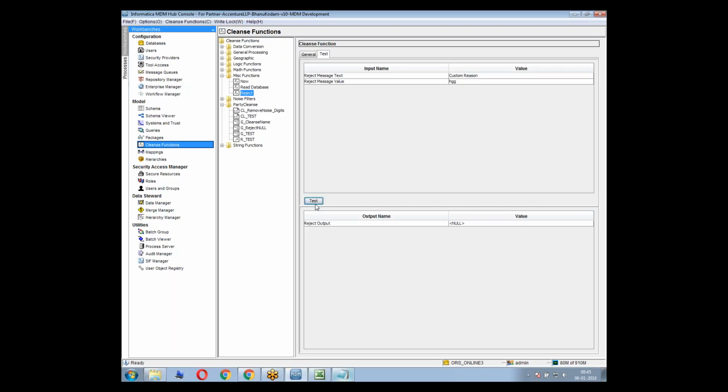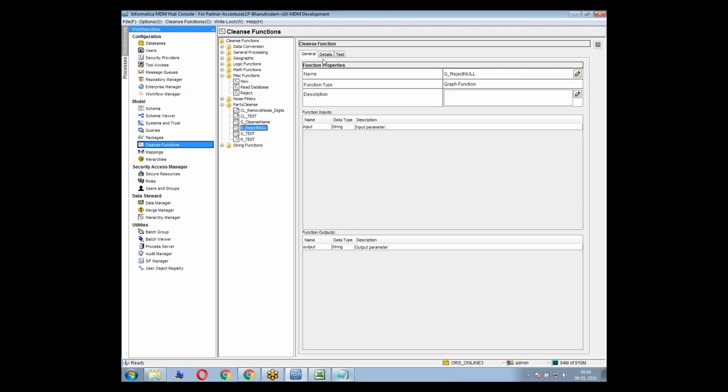Here you are getting a message because I'm testing it, but when you actually run the job, you will not get any message, because that record will be rejected and will go to the underscore rej table. When we run the mapping, I'll demonstrate that, but as of now, just remember it. It's a very simple function. It's like if a fire is burning and you put oil into it, it will burn even more. So if you use the reject function and pass anything, it will simply reject it. That's the simple logic.